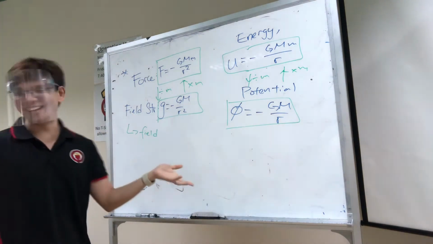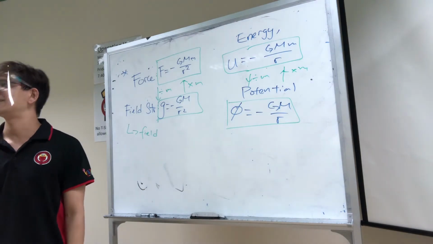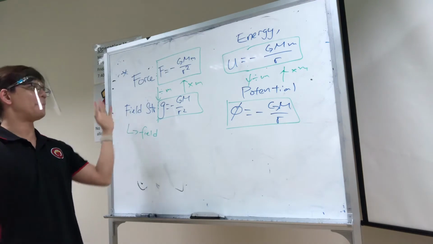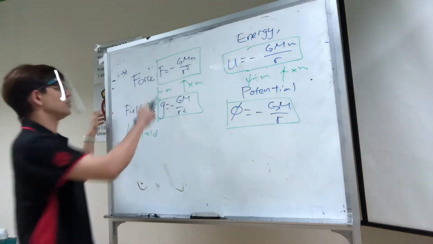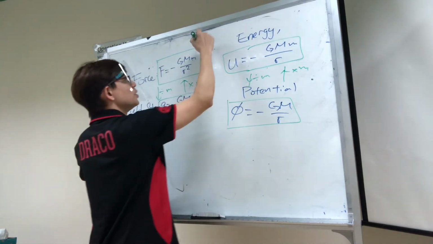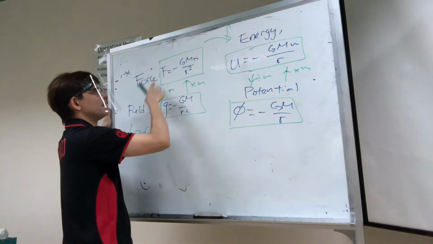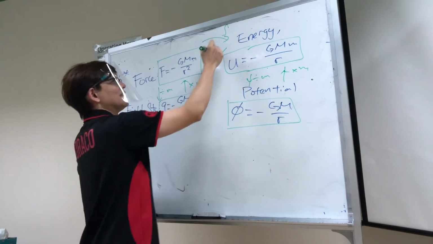Okay, so we still have one more set of relationships to talk about, right? The graphs. The graphs come from the relationship on the left-hand side to the relationships on the right-hand side. So if you find the area under the force distance graph, you will get energy. So let's integrate. Then to get back force from energy, the opposite of integrate is differentiate.